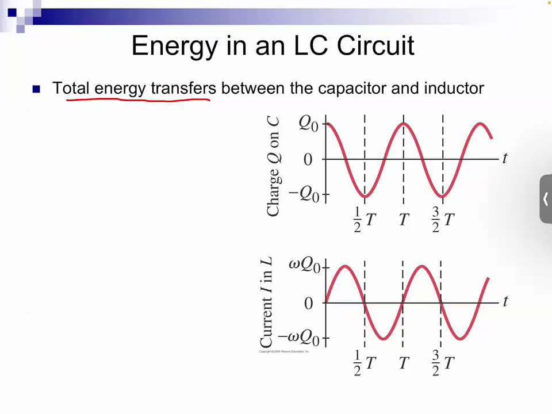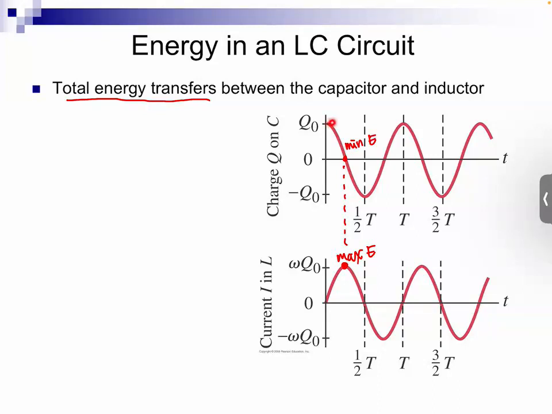And then as the capacitor loses charge, as the capacitor gets discharged, it loses energy that's being stored in its plates. Where does the energy go? It goes to the inductor, right? As the current in the inductor increases, the energy stored in the inductor also increases until you have maximum energy being stored in your inductor, which corresponds to minimum or zero energy stored in the capacitor plates.